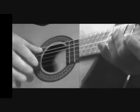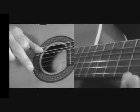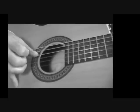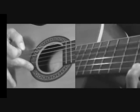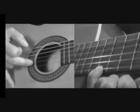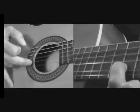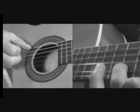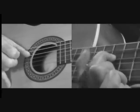Playing hand. We have our thumb on the open 5th string, middle finger on the 1st string, pluck. Sound your thumb on the open 4th string, slide to the 10th fret, and with your middle finger, sound that. Then when we get to the 2nd string, 8th fret, again, you're using your middle finger, sound that. Then when we position ourselves for the 4th string, 9th fret, we use our thumb to sound that.